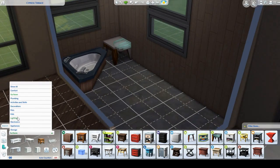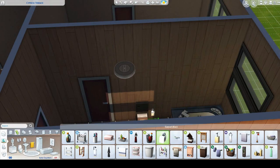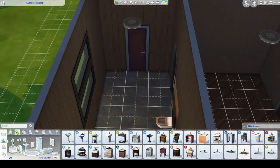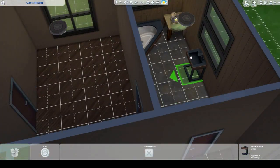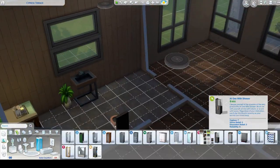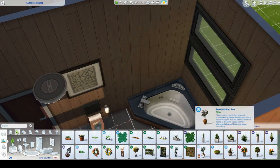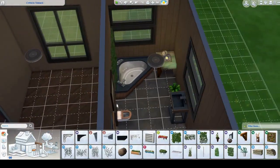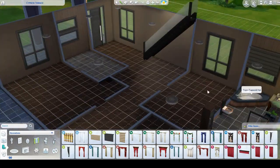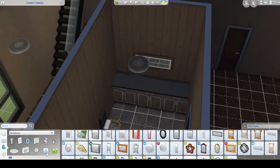The bathrooms, there are two bathrooms on this bottom floor, and I got them both to match pretty well. I used a lot of items that I don't normally use, like the wood tones. I think a lot of the stuff came with the Spa Day stuff pack, which is a really good pack. I love that pack. I think it's kind of underrated. People don't talk about it very much, but I really like it. I like the showers and the tub, actually everything. It took me a long time to get that pack. I didn't think it was that good, and I'm glad I have it now. So yeah, the two bathrooms sort of match.